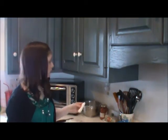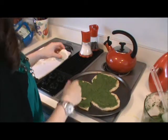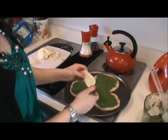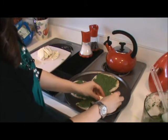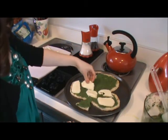Perfection. Now for the cheese on our pizza, we're going to use fresh mozzarella, and that's a little bit different from the shredded stuff you buy in the bag at the store. And if you look, you can tell it looks kind of different too. That stuff's the definition of stringy cheese when you bite into it, and it just creates this rope as you pull away the cheese. I've got my mozzarella sliced into some fairly thick slabs, but you don't want them too thick or they're not going to melt well. And you can just spread them out nicely on our little shamrock. It's kind of like putting a puzzle together, you know?